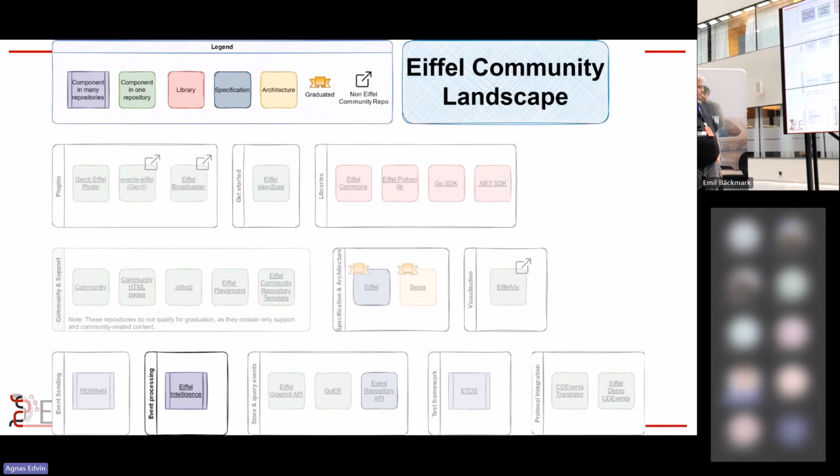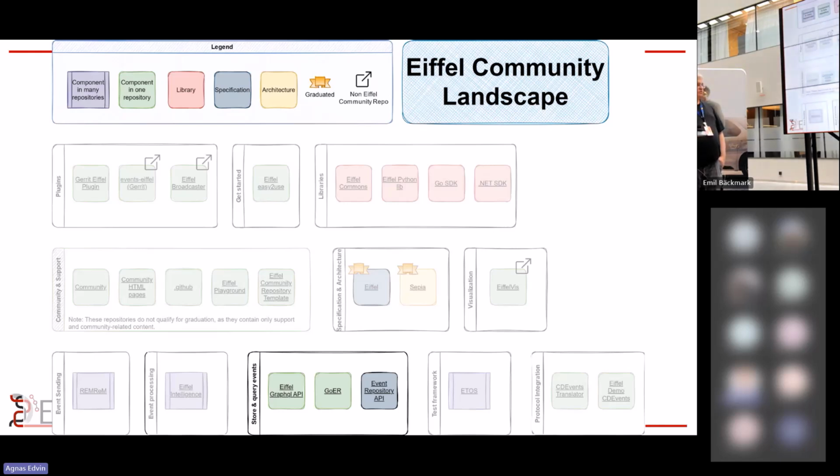For event processing, we've got Eiffel Intelligence, and the idea here is you can actually listen to a chain of events, and when those chain events have come, they can actually get a trigger and then make a REST call. For storing and querying, we've got the GraphQL API. We've got ER, the event repository implemented in Go.